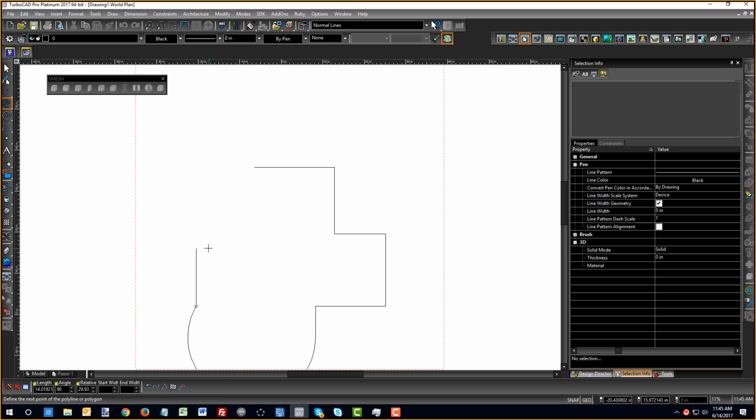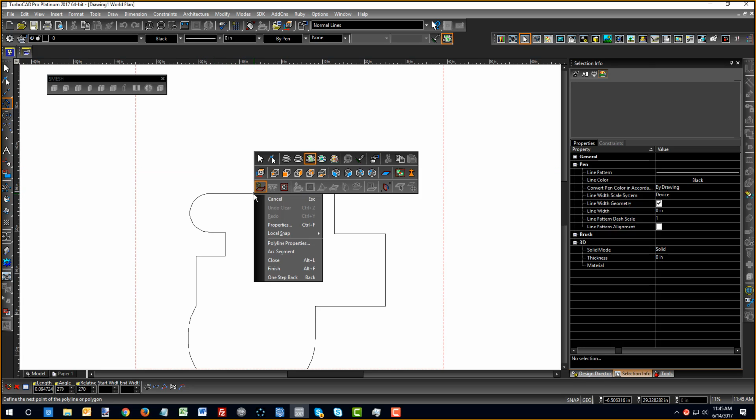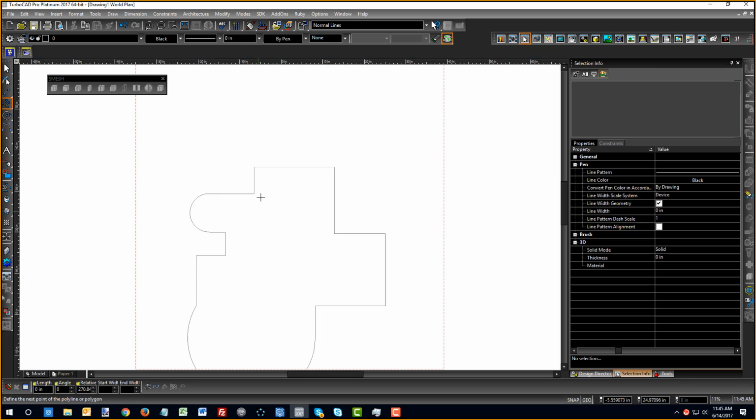With the polyline tool, you can right click and choose line or arc segments, and choose a line segment here. Holding the shift key down will lock a line segment into an ortho mode. So if I go up here or go down here, it's locked into those ortho modes. And now I'll right click and say close.